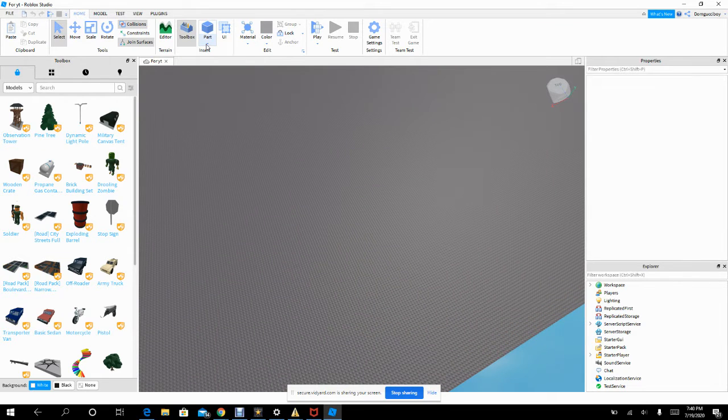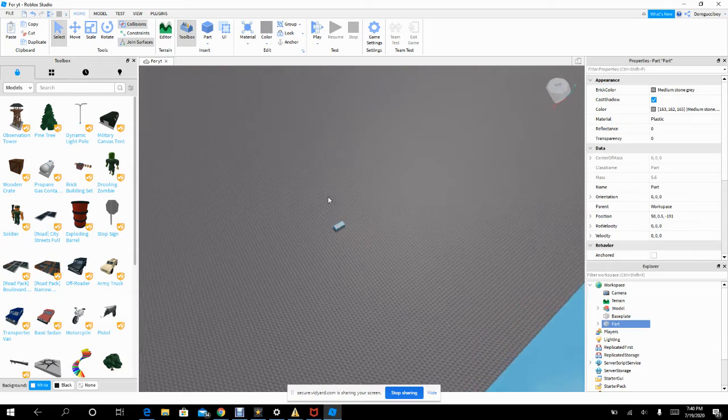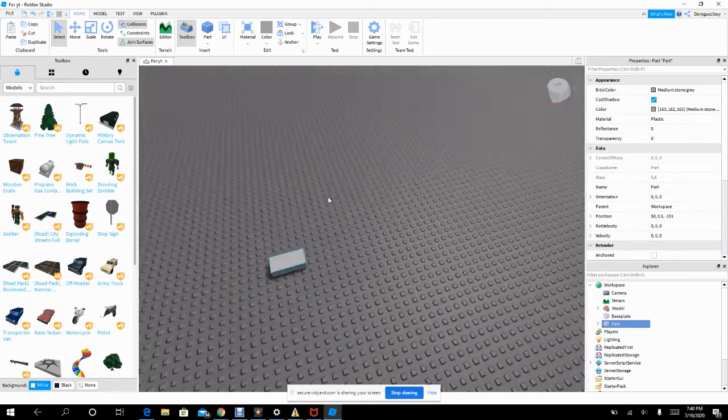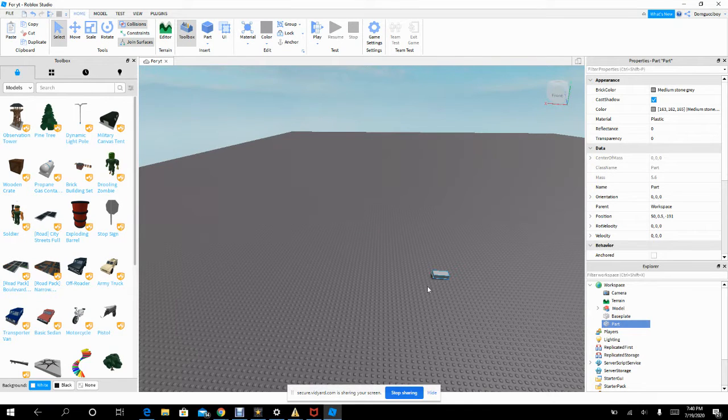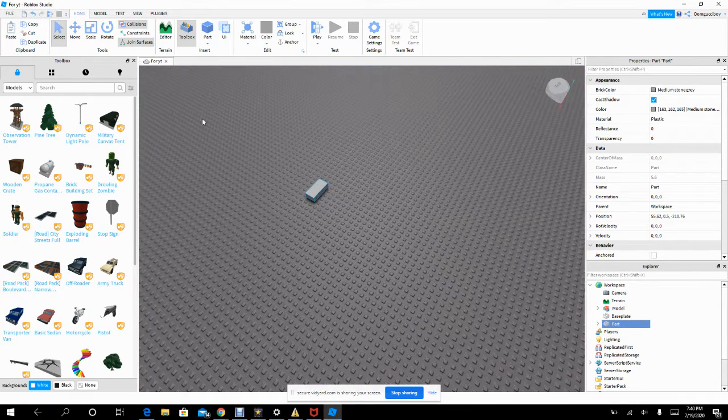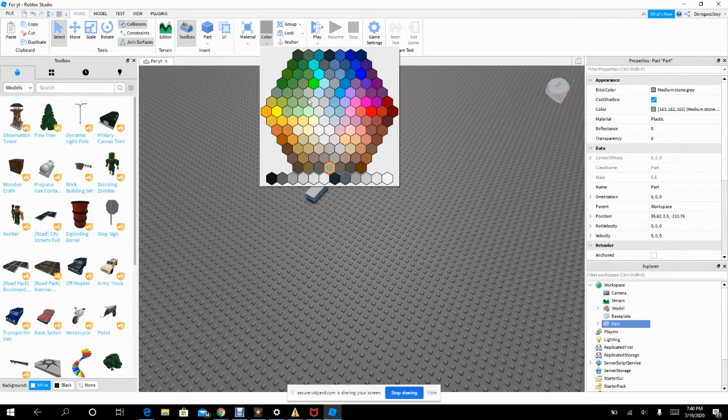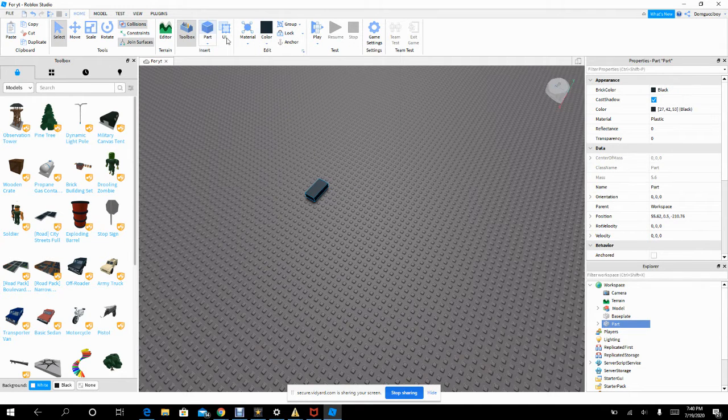So first, what you want to start off with is probably just insert a block. Why I'm telling you not to delete the base plate: you can scale where you want your platform to be. Anyway, let's just color it black and then scale.